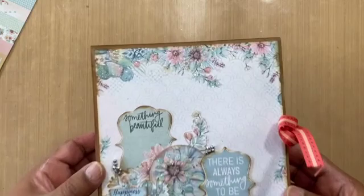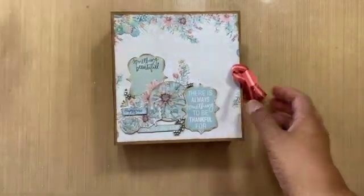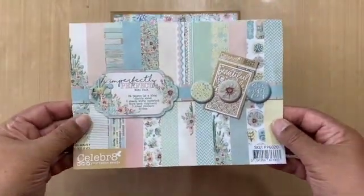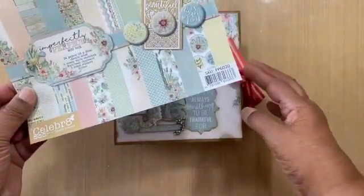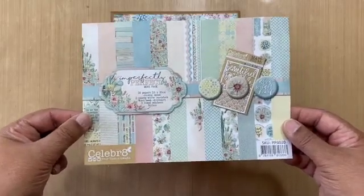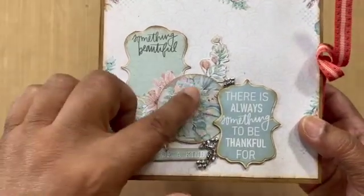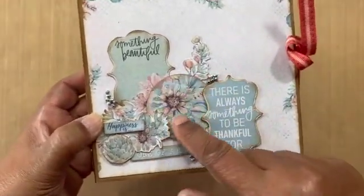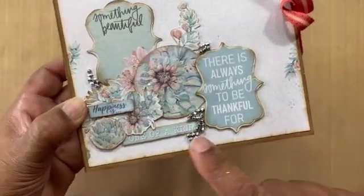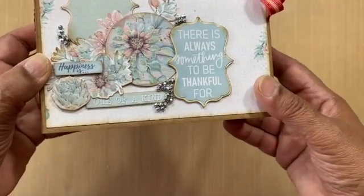So the cover is done using one of the sheets, and for this project I restricted myself to only using the mini pack. So besides the ribbons and the little embellishments which come from the bulk pack, the papers inside come solely from the mini pack. So these are from the cutout sheet. There's two sheets in there. One has got circles and one has got lots of floral embellishments, which I fussy cut. And then I loved the page that had all the words on there. It was really nice to use.